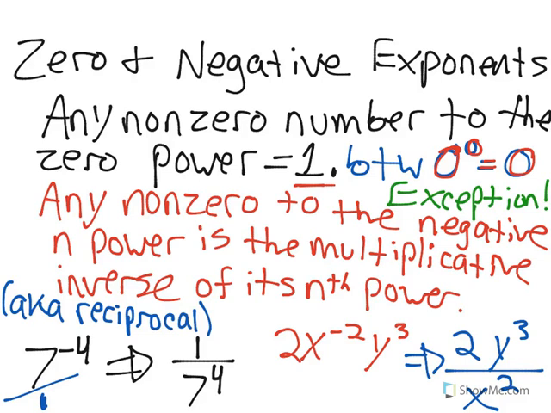So what I meant was, only the item that had the negative exponent, it was the x, not the positive 2 coefficient. Only the x had the negative exponent. Therefore, the x is the one who got moved to the other end of the fraction. Now, if that x had already been on the bottom of the fraction, it would have come to the top.